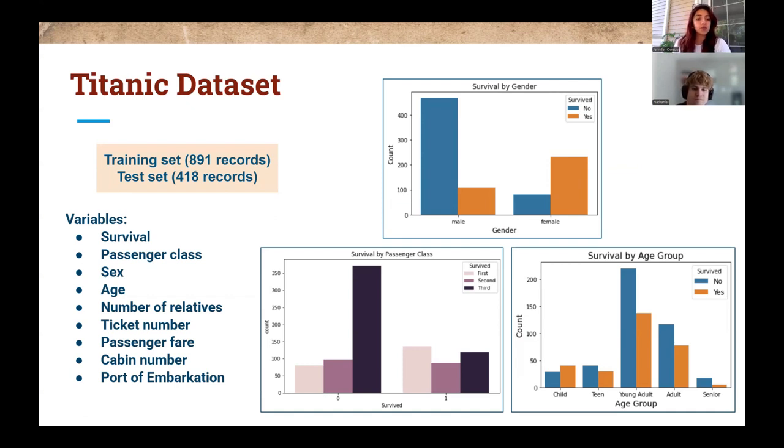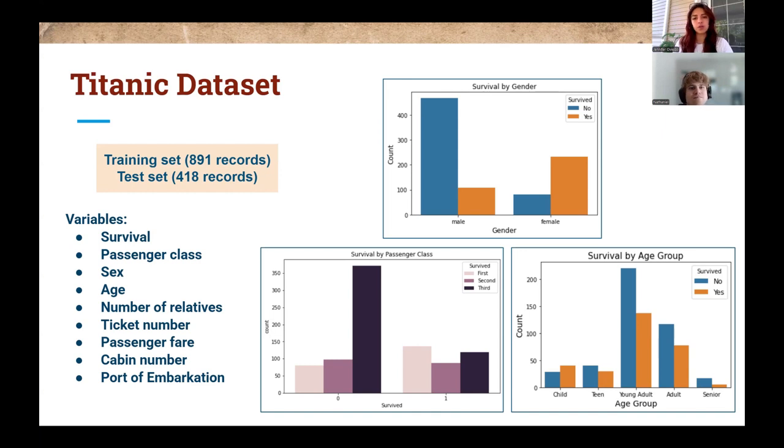The variables included in both data sets, except for survival, were passenger class, whether they were from first, second, or third class, sex, whether they were female or male, their age, the number of relatives, which included numbers of siblings, children, parents, and spouses, their ticket numbers, passenger fare, cabin number, and the port of embarkation.